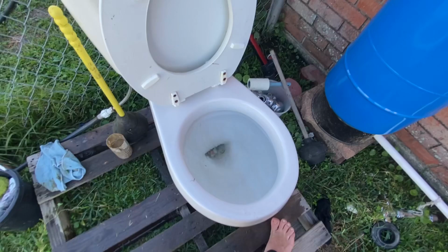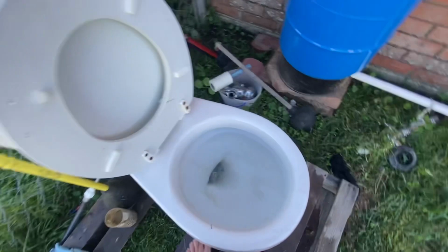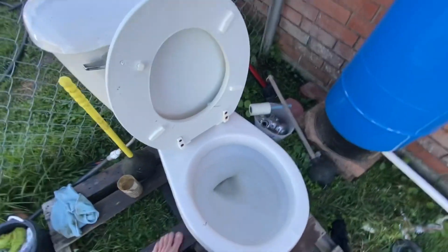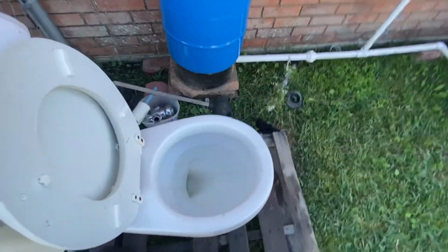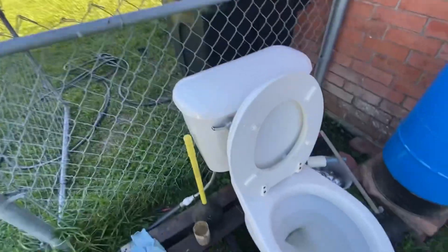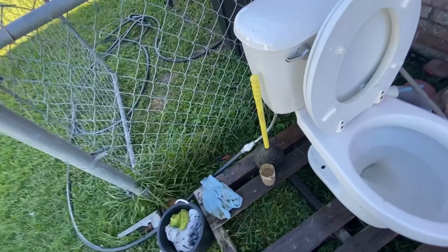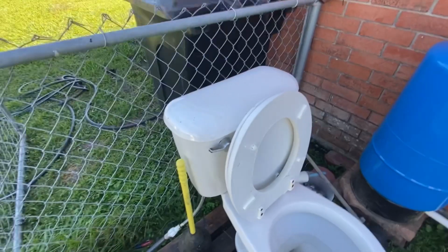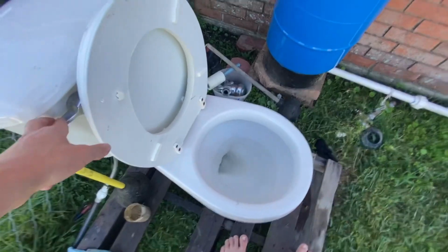Well, dang, it got that through all the way. I'm gonna see, it doesn't appear to be clogged hard. Is it going? No. I'm gonna give it another flush. I just wanted to see how hard it got in there. I'm gonna give it another flush, and if it takes it, I'll call it a half pass. I know I stick my hand in the water, but I didn't. Usually when I plunge it, I just want to see. I really do like how quick the tank fills on this. So I'm gonna hold the handle again.